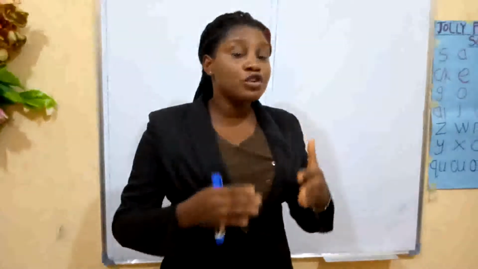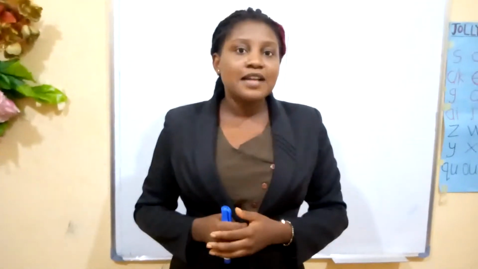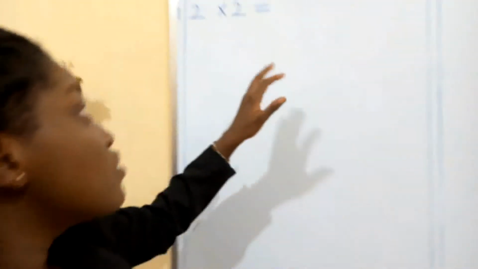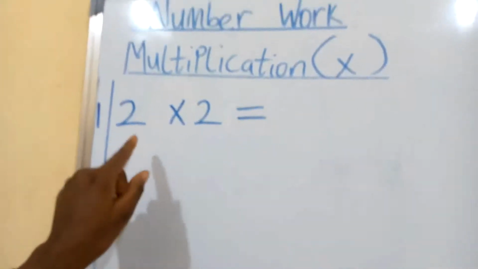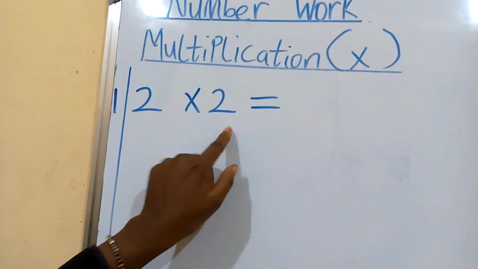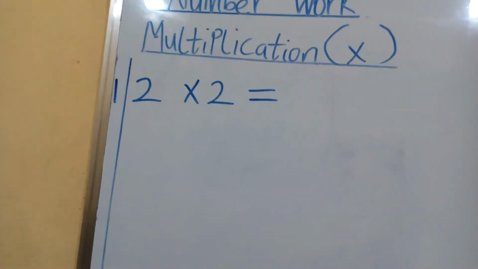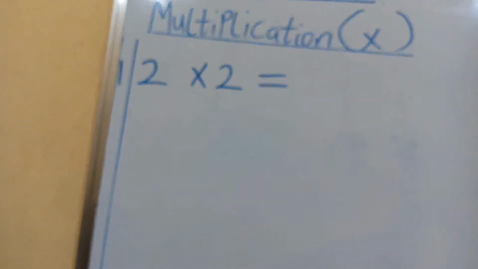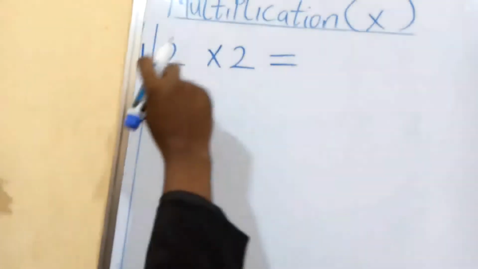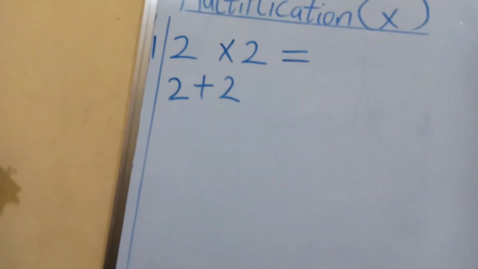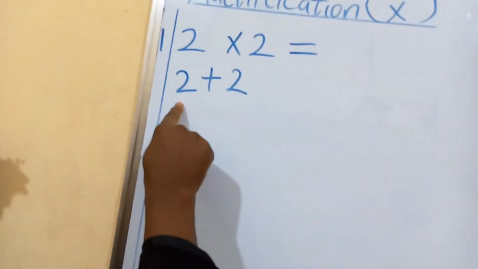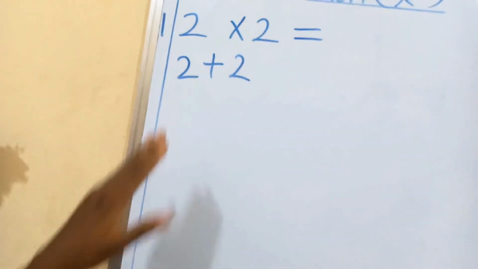So now we are going to show the working and then get the answers together. So now let's do it together. Okay, to get the answer for this, we are going to do what? 2 goes into 2 how many times? So what we'll do here is we are going to add. We are going to do what? Add. This is what? 2 plus what? 2. How many 2? We have 2. This is 1, 2. So after that, what will we do?